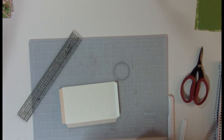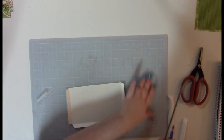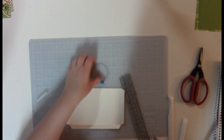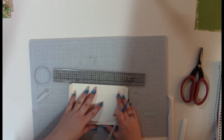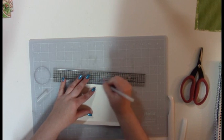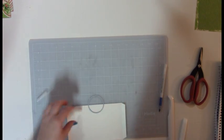Lost my pencil. I'll use a pen. Alright. Oh, the circle is 2 inches. So I'll measure in the middle from my center point first, and then mark where my 2 inches are going to be. All right. That's where I'm going to cut it. I'll be right back.